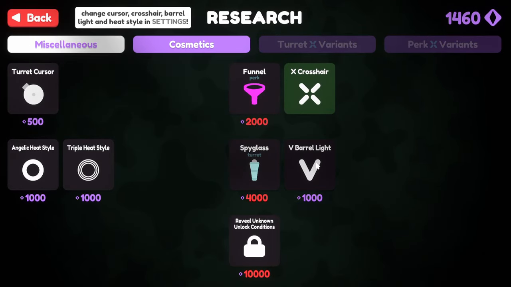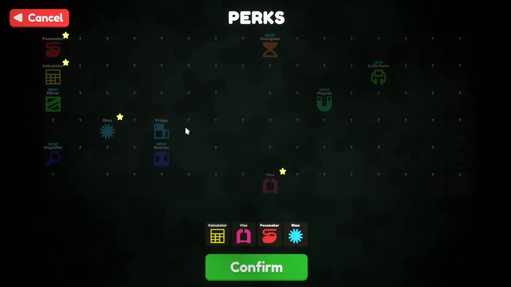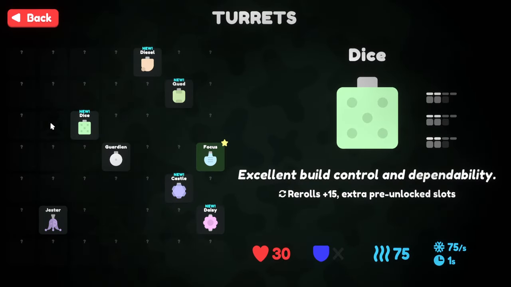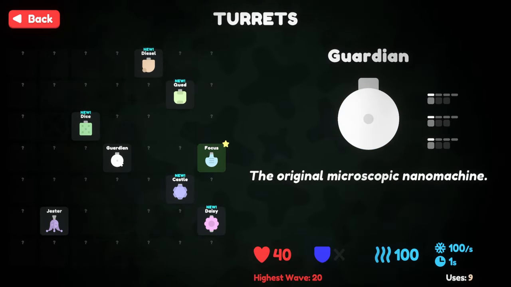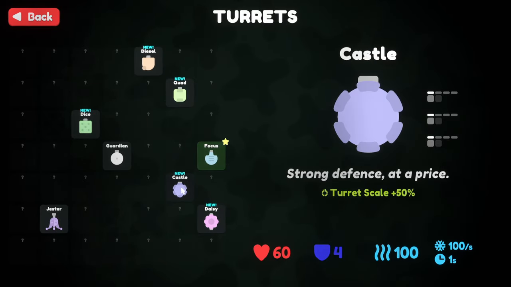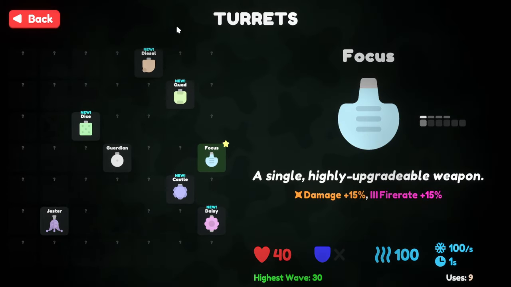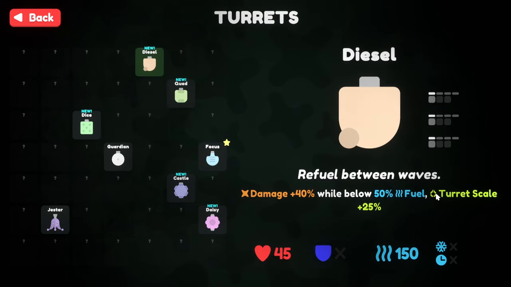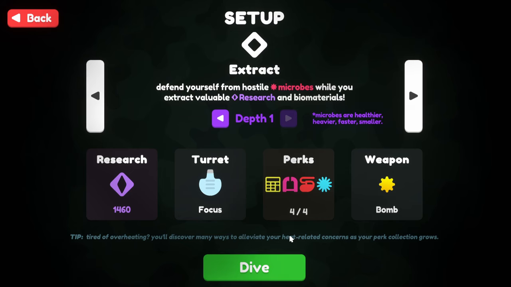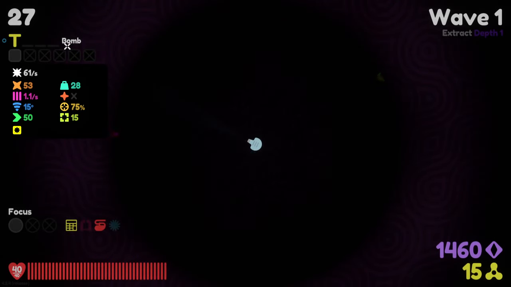Anything else? Spyglass, V barrel light, funnel. Does it tell you what the perk does? No, it does not. Okay. Interesting. Anything, anything, anything. What is it? Okay, so turret scale. Wish it would tell you kind of what that means. But it's fine. So we're gonna go with focus and we're gonna see probably what we can get.